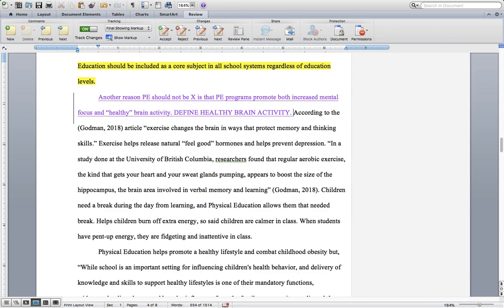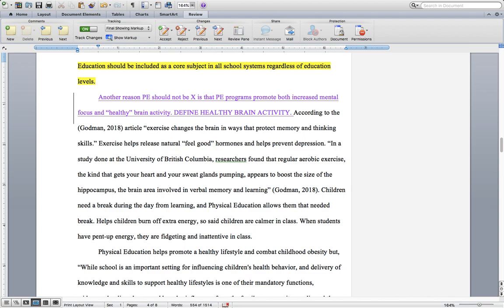So you need to be specific about, and it's possible that you also need to be specific about what brain activity you're talking about. So the brain has a lot of activities that happen in it. I think I've talked about neuroplasticity, for example. Are we talking about neural bridges being built? Are we talking about increasing brain cells, maintaining brain cells, increased memory, anything, because the brain, right, is something that can be taught and trained and built.